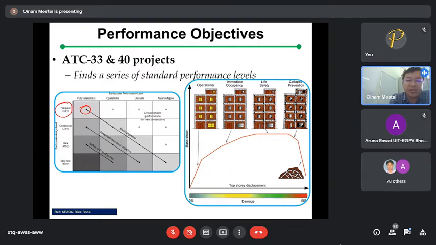An occasional level earthquake: your building should be operational, not fully, but operational. And for a rare level earthquake, it should be life safe. And with a very rare level earthquake, your building should not collapse.